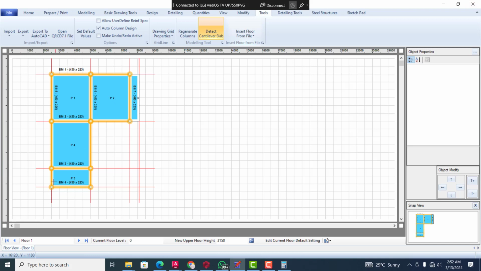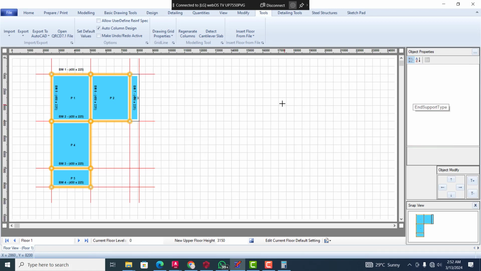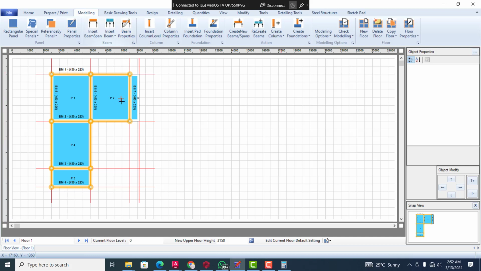I want to be sure this thing is no longer there, so that we don't have it as a support. Okay, fine, we are good to go. I will come back to the modeling tab, and then I will click on floor properties.